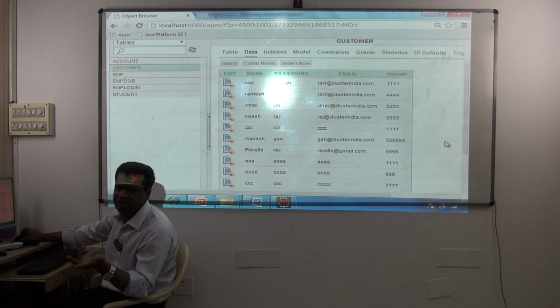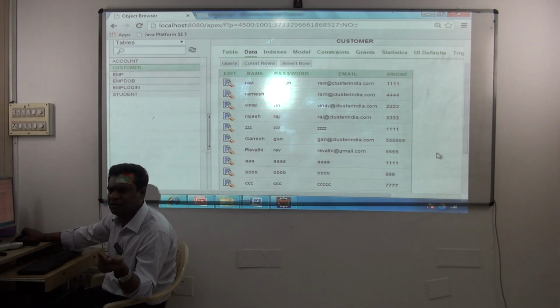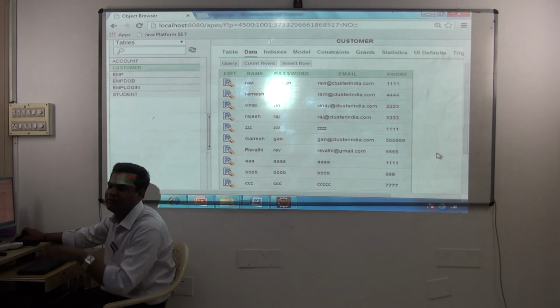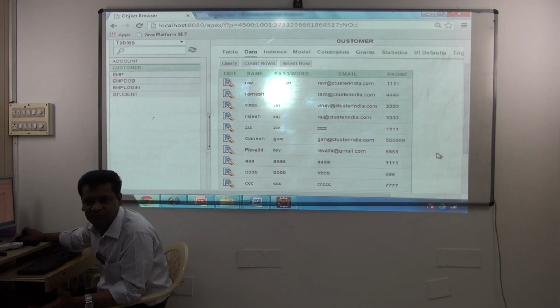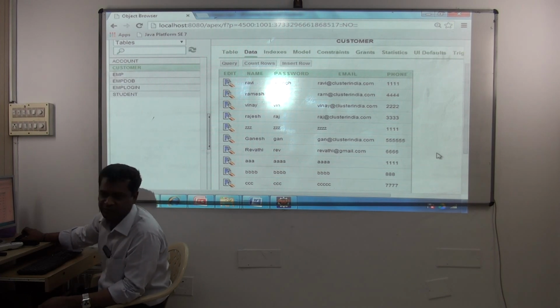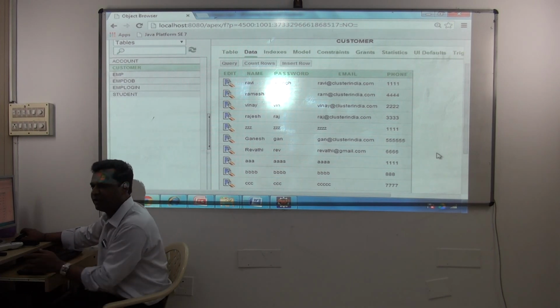Understood? You can get the output in many ways. You can use links and all that. But you will not learn. And when you are in projects, you will get requirements like this. Somewhere you will be forced to do. So understand it. This will be very helpful for you in later part of your programming.